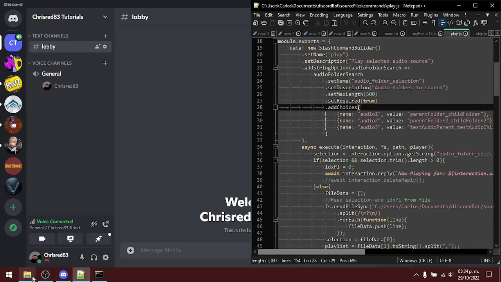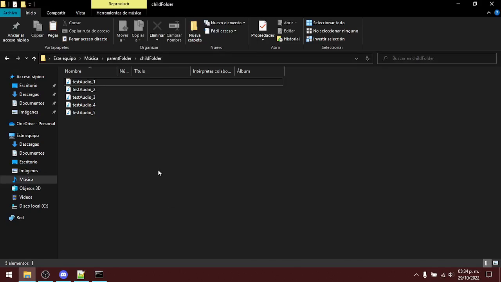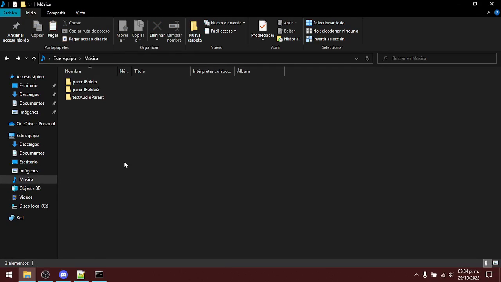Going back to my music folder, it's somewhere in here. Oh yeah, it doesn't show the path. Okay, look here. So I have my music folder. This is my root folder.